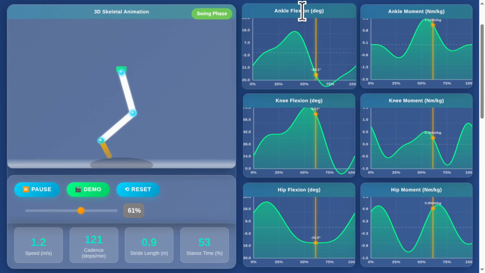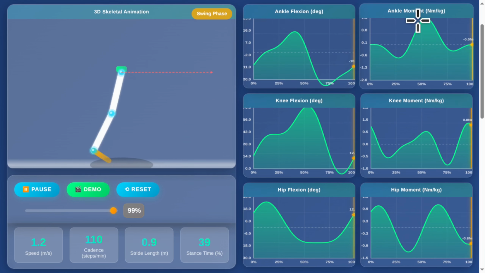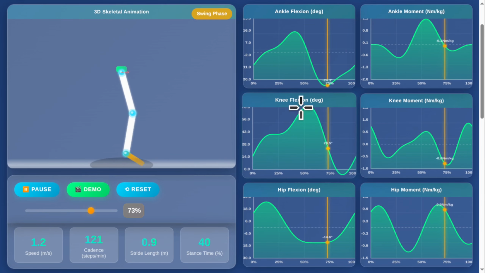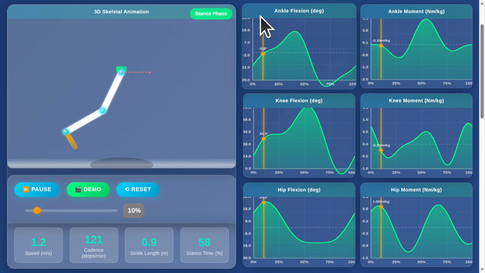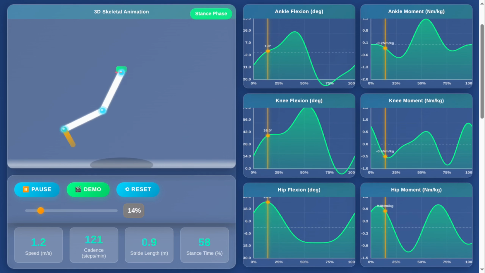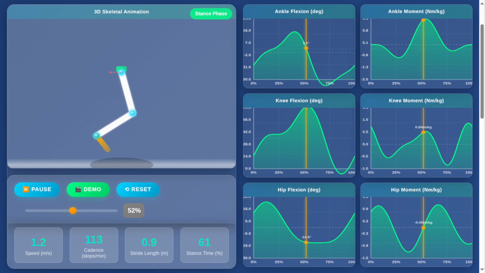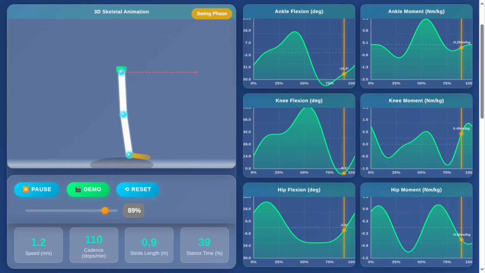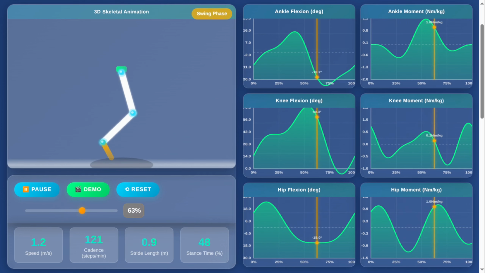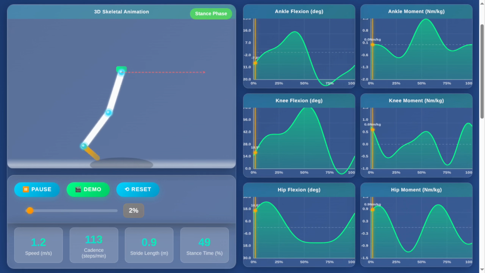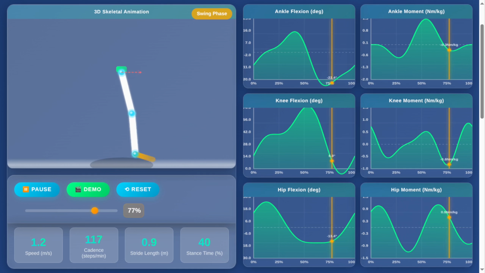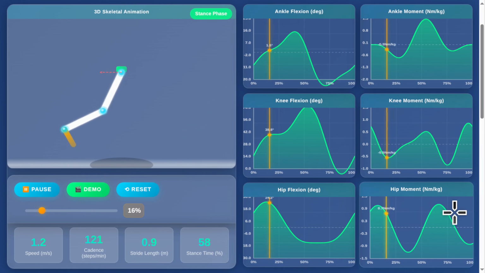Okay, can you talk briefly about the difference between, in this case, the ankle flexion, knee flexion, and hip flexion? Each of these, ankle, knee, and hip flexion, refers to the degree of bending at that specific joint. They are all measures of joint angles, but for different parts of the leg. Ankle flexion is the bending of the foot at the ankle, knee flexion is the bending of the lower leg at the knee, and hip flexion is the bending of the upper leg at the hip. Each graph tracks the angle for its respective joint throughout the gait cycle.